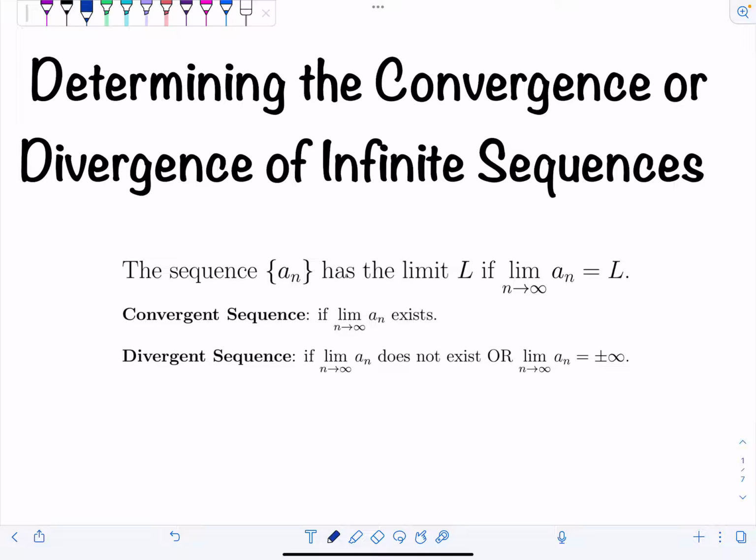In this video, we're going to talk about how to determine whether or not an infinite sequence converges or diverges. Now, a lot of you at this point in Calc 2 are studying sequences and series, and there's a lot of emphasis on testing for convergence or divergence of series, but let's not neglect the building block of infinite series, which are sequences. So let's work on how to figure out whether or not these are convergent or divergent.